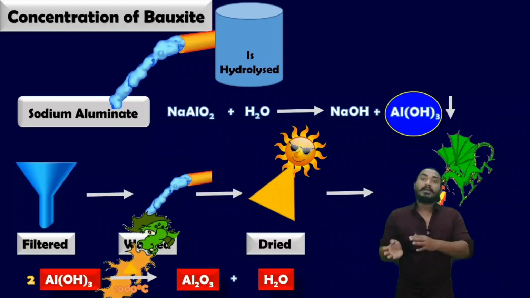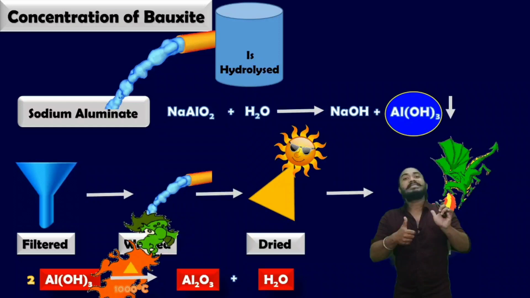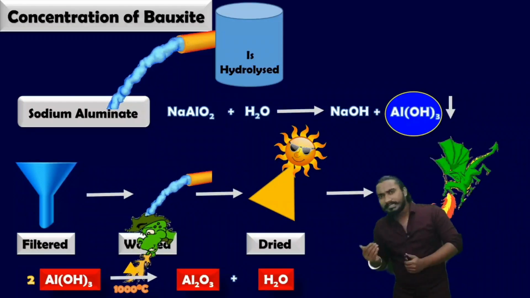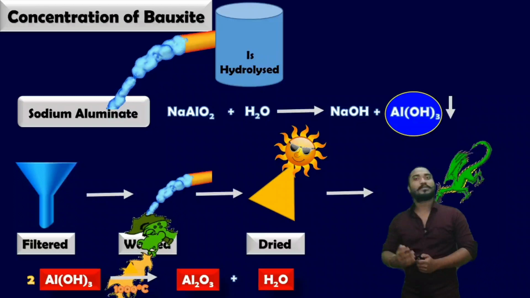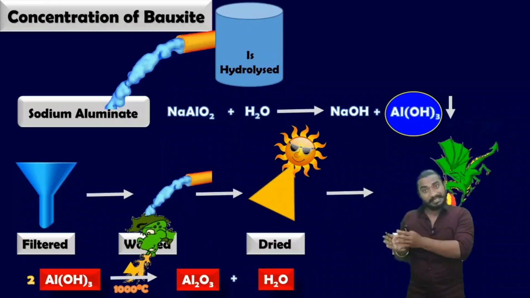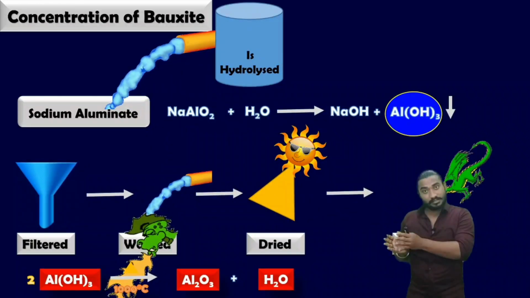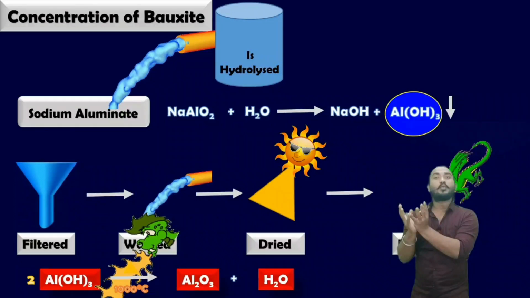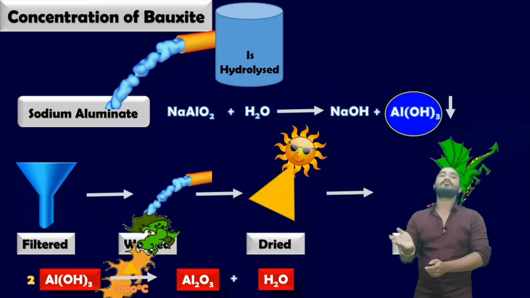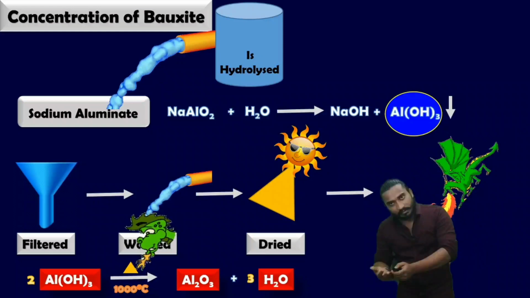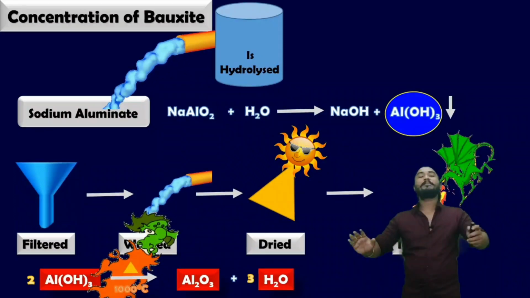That means now we have 6 atoms of hydrogen. But on the right hand side, we have only 2 atoms of hydrogen. Now, if I want to make this 2 atoms of hydrogen into 6, what will I do? I will simply multiply it by 3. So we multiply this by 3 and now this equation is a balanced chemical equation.